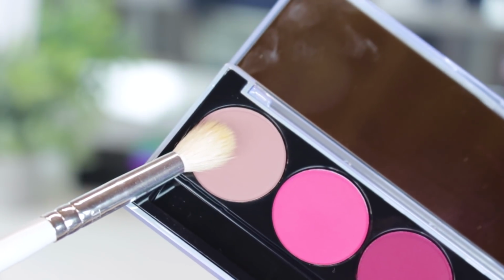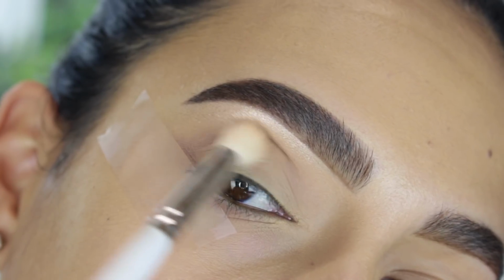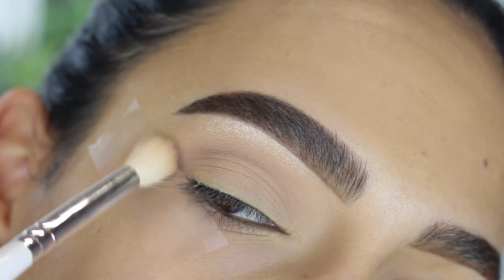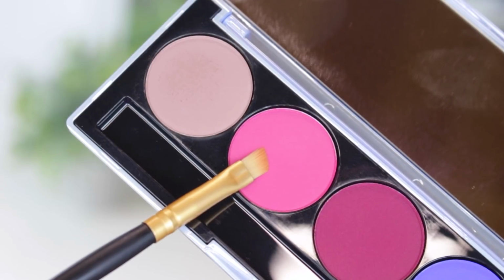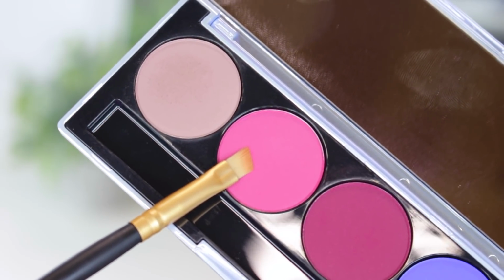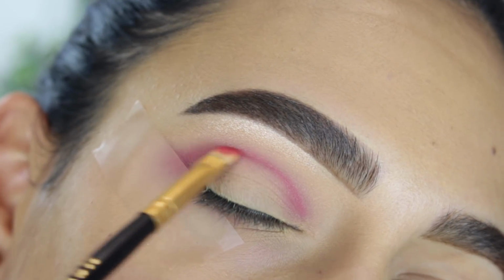So the first shade that I went in with is this shade called Cashmere. And I just put it all over my crease, going in back and forth motions as my transition shade. Next, I went into the shade called Pretty Bold, which is this beautiful pink shade, and I just grabbed a defined angled brush and I just put that directly in my crease, going in back and forth motions, really starting to build up the depth.